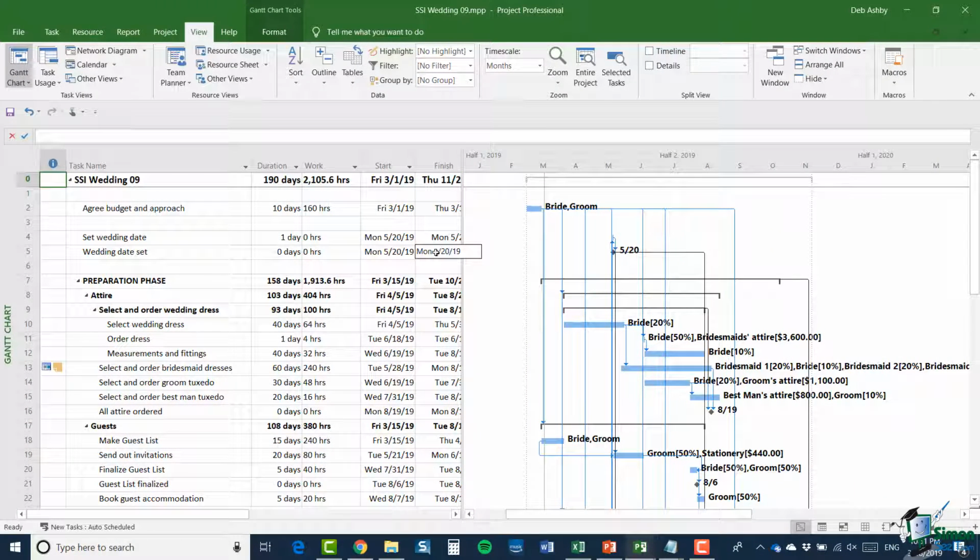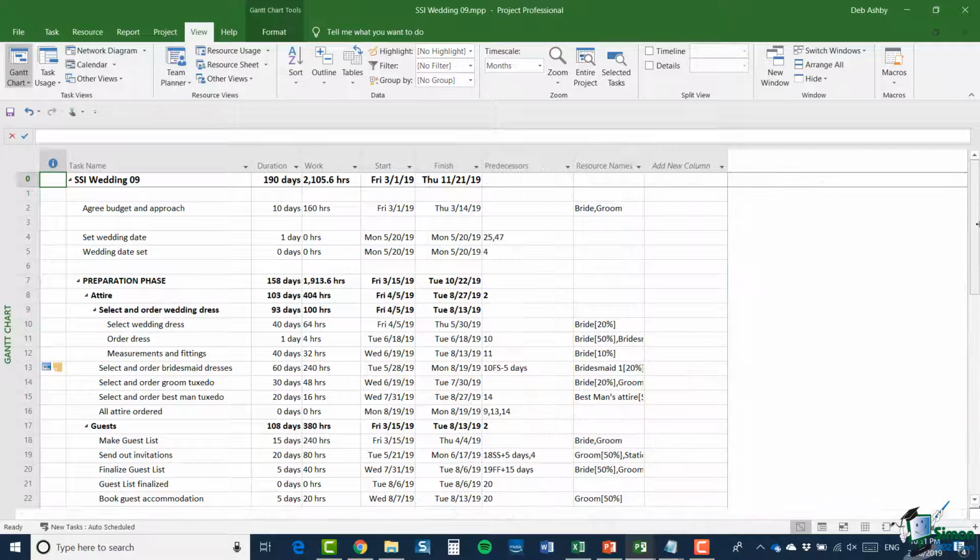Now, in order to tell you a little bit more about tables, what I'm going to do here is to drag the chart parts right off to the right. So I'm going to grab this middle bar and drag it all the way across, which gives us a little bit more room, as we're going to talk about the columns in this table. Now, the task entry table and many of the tables is just a combination of different columns. And of course, as you would expect, you can customize what columns you see in your view.